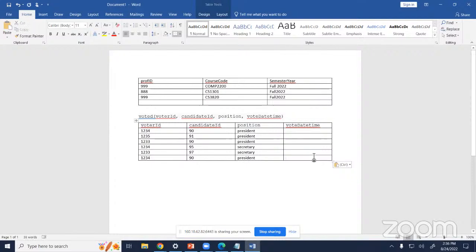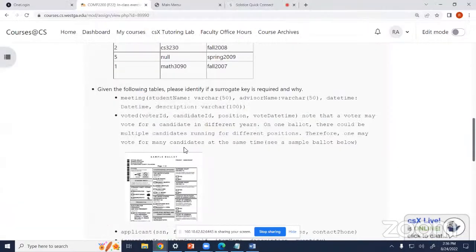And this is in 2021, let's say, and this was in 2022. Because the rule says the same person can vote for the same guy or same girl in different years. Right? Okay. So this is 2020, and let's say this is 2021 and 2021, something like this. So there may be duplication on that candidate plus voter ID. Okay. So now we have this.